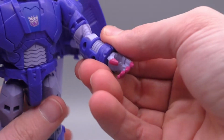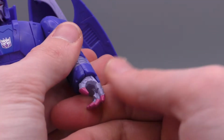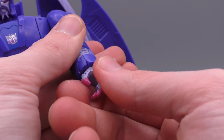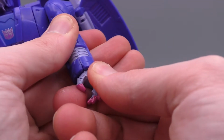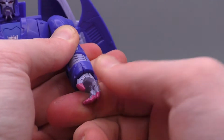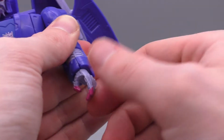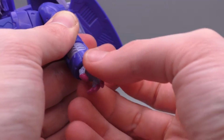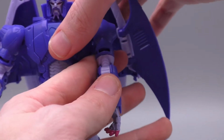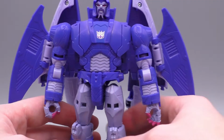Now, if you do want to turn this wrist, which I don't recommend you do until you mod it if yours is this tight, you want to brace as much of this as you can. So you want to put your thumb right here on the thickest part of the hand, which is back here, and not touch the thumb at all. But again, I'm not getting anything right now. There we go. I finally got something. You don't want to put any pressure anywhere else. You want to put it as close to the base of the hand as possible. Again, I didn't even like doing that for the video, but just a heads up that you may need to mod yours. I think that is an unfortunate oversight.